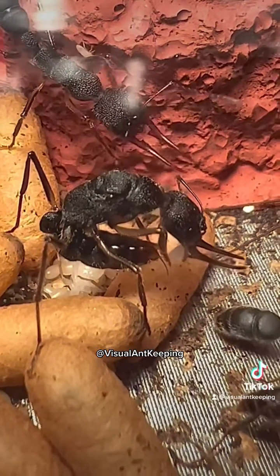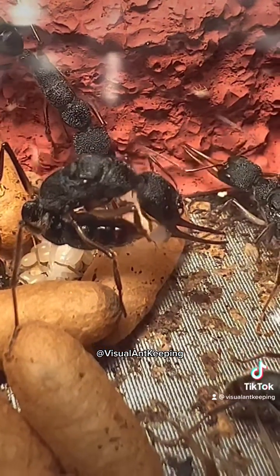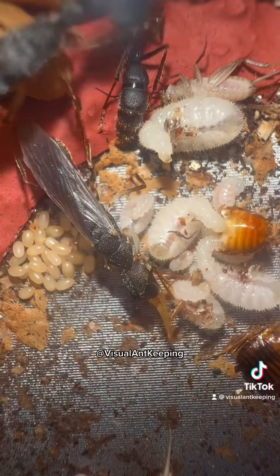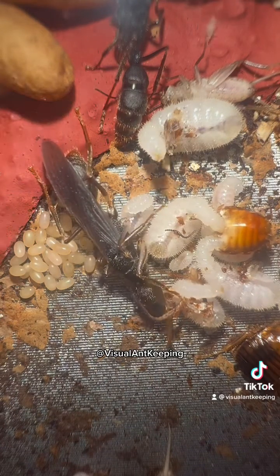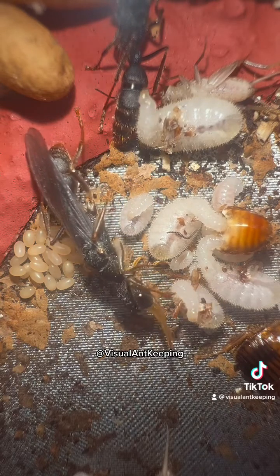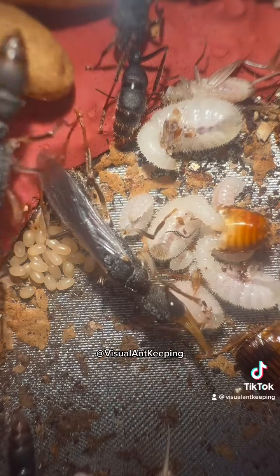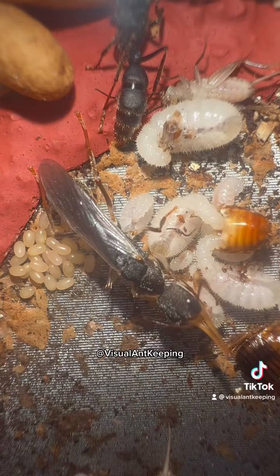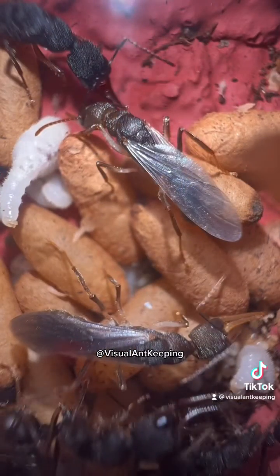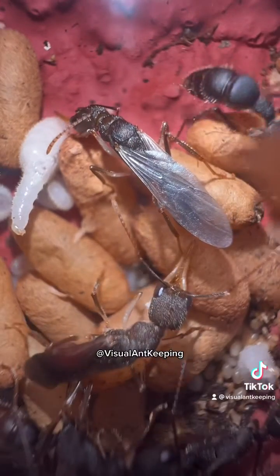The queen isn't called Queen Mother and the egg isn't called special without reason. Her eggs have developed into pupae from which many queens have hatched, almost every day. You can tell this queen was born today by her wings that are still whitish transparent. As time passes, they will darken. The first time a queen was born, we thought it would never happen again, but as time passed, more queens were born and sometimes even to a day.